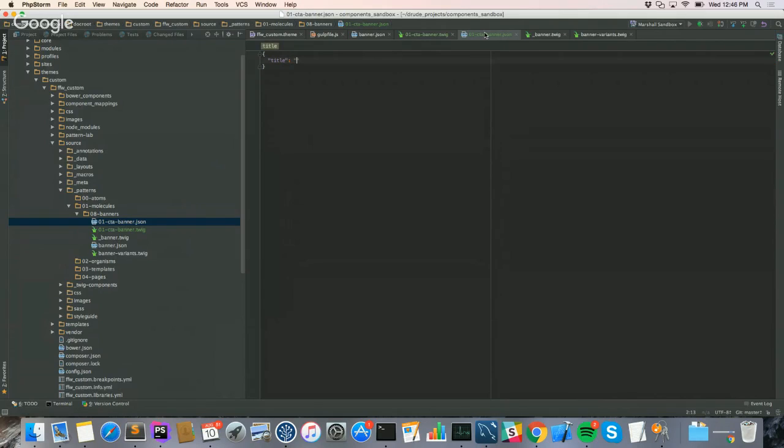What should our title be? How about "Buy Our Awesome Thing"? Button path, we'll just have it go to example.com. And then our button text will be "Order Now."